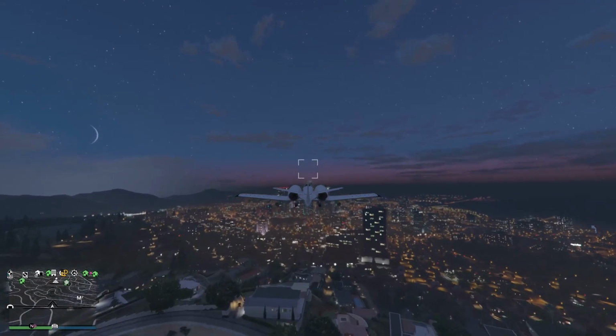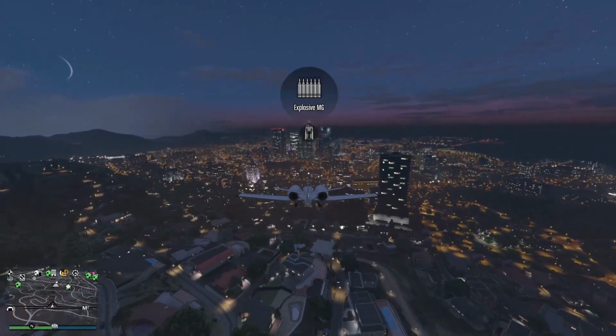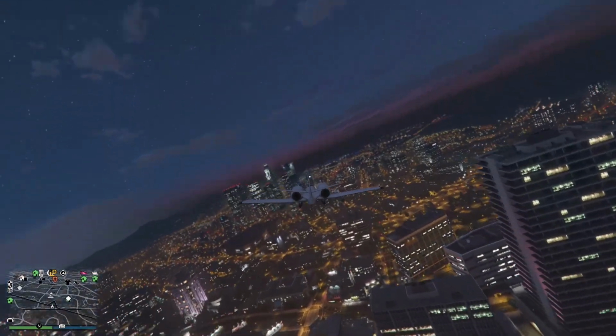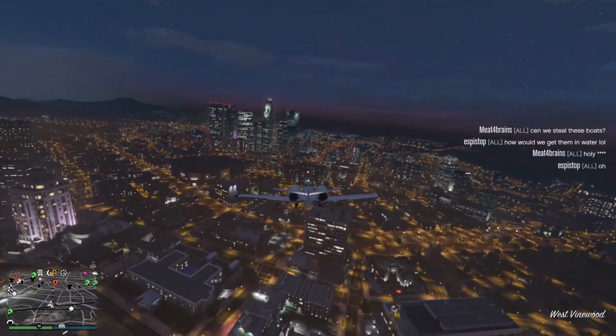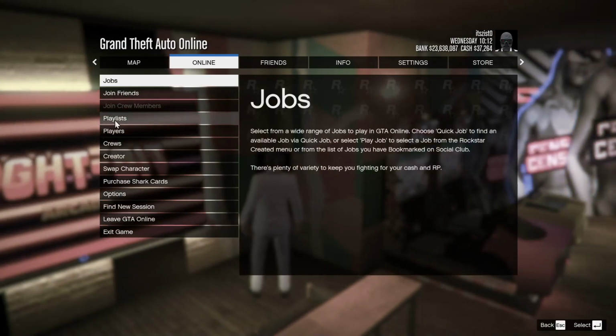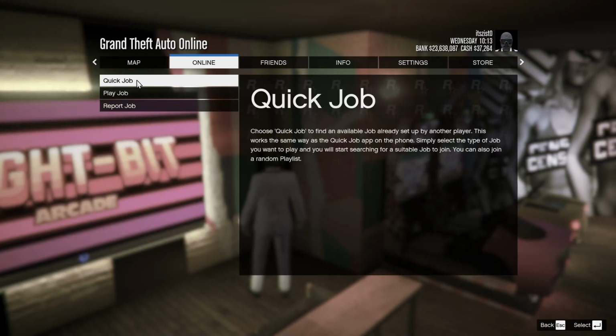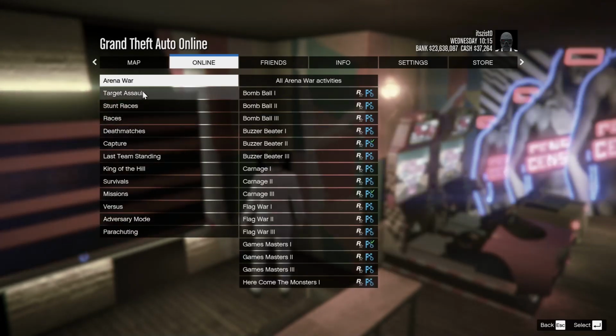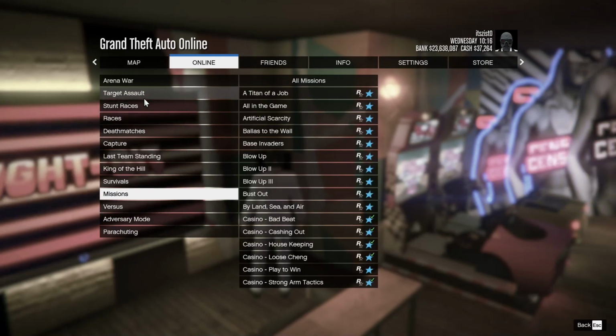For the first method, you first need to reach $50,000, which honestly should be very easy. You just need to play like 4 or 5 jobs to hit that mark. For any of you who don't know what jobs are, they are just random missions Rockstar's made over the years. Some are PvP, some are PvE. But I personally think most of them are very fun.